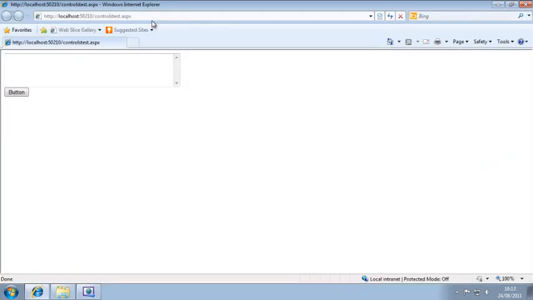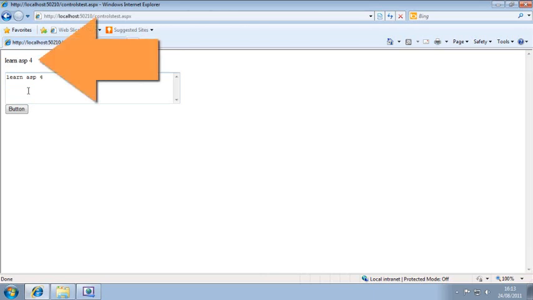Type some text into the text box and click the button. This time, the page posts back. The server sees that the text has been changed, so the text changed event fires, and your C# code adds the text to the top of the response.